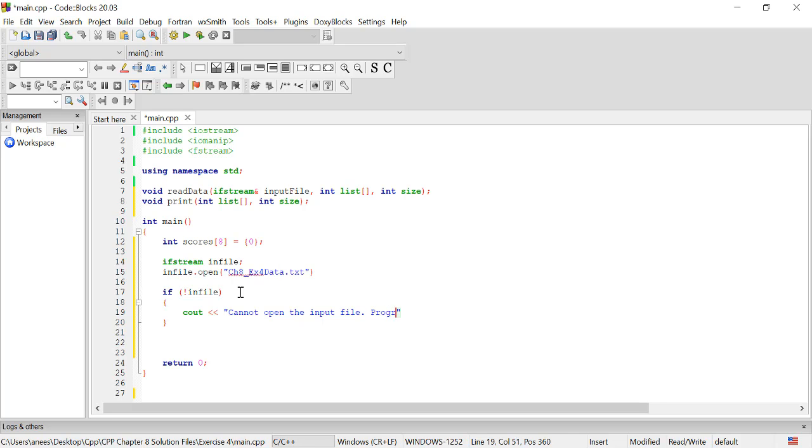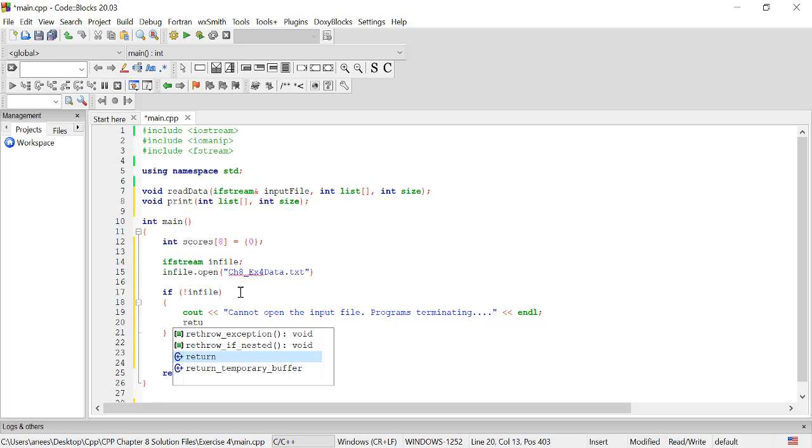Program terminating. And cout, and then we return 1. The reason we return 1 is because the program must terminate, and since we took an actual file and decided to use it, that is what is signified when we use return 1.